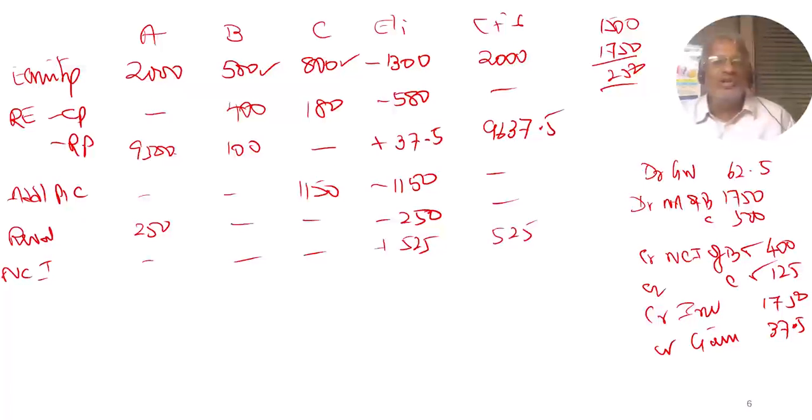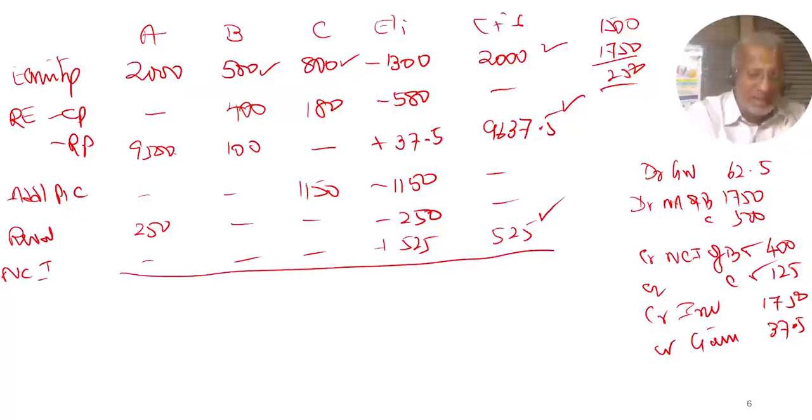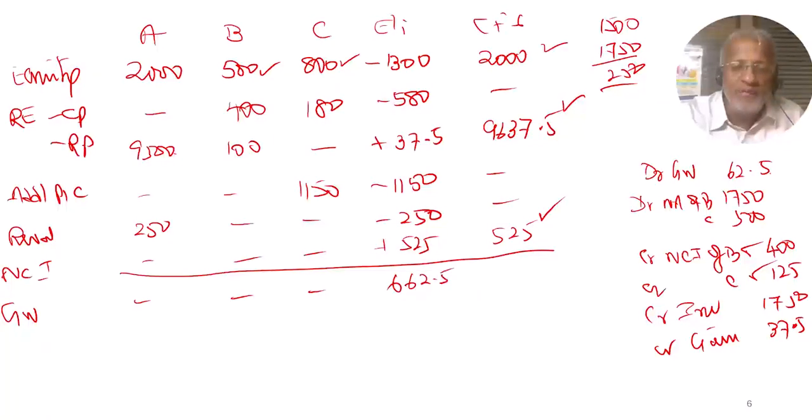Ultimately, in the consolidated financial statement on the liability side, you will have only three items: equity, consolidated retained earnings and non-controlling interest. Only this many you are having, we will affect the total a little later. The space is not that much available, so we are focusing on this particular issue. So the goodwill of 600, which was there earlier, will continue to be there, and this goodwill of 62.5, 662.5, is an addition that will be taken in the consolidated financial statement.